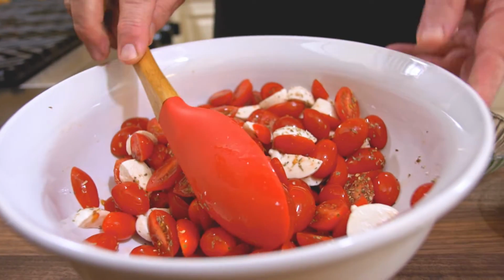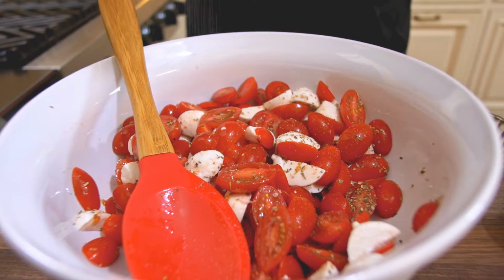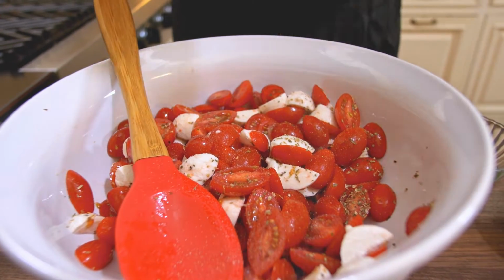You find in your market at any time tomatoes all year long, but we agree that in summertime, tomatoes are better. So what if you end up making the salad in winter and the tomatoes are not that sweet? What can you do to make them taste right? Let me show you. I always put a little bit of emergency sweetness in that, and there's sugar. Don't put too much, just enough of a pinch to make it all come out just right.